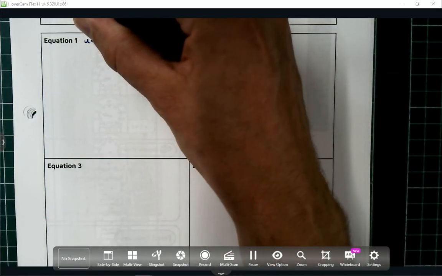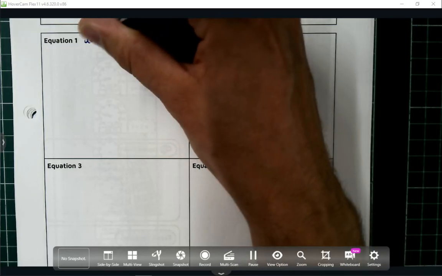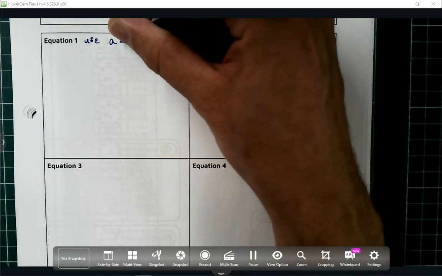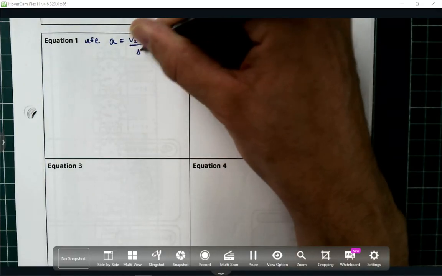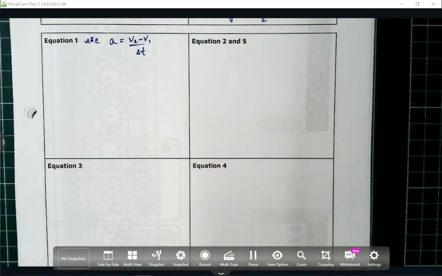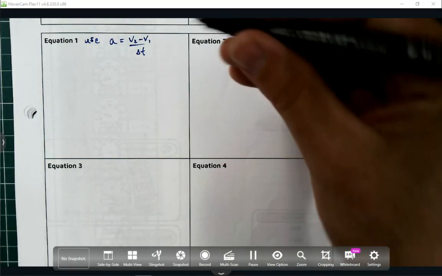For equation 1, we're going to start off by using the equation acceleration equals V2 minus V1 over delta t, and you'll notice that I'm going to drop the arrows over top of the things that I know are variables only just because it's less cumbersome when I write, not because I don't know any better, and I know that you guys know better too. So the arrows will be missing, okay? And we know that velocities should have arrows, accelerations should have arrows, displacement should have arrows, but it's hard to keep up with all the arrows, okay? So that's all we're dropping here.